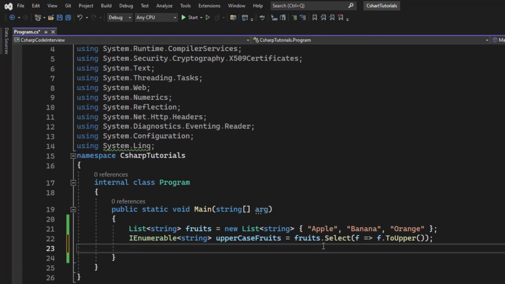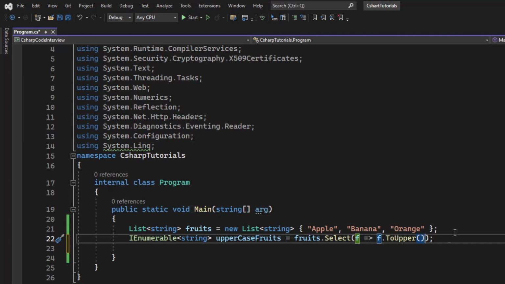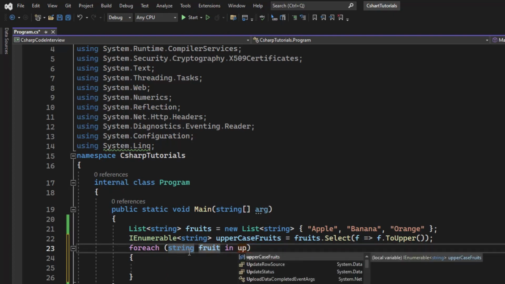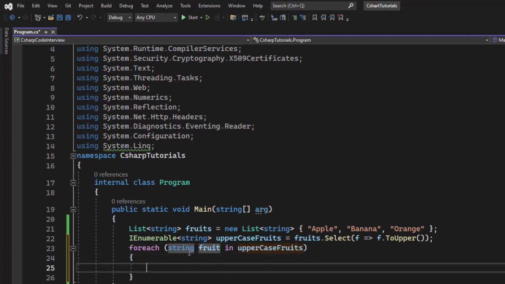The lambda expression here defines the transformation function. This is taking all the items, going through one by one and making them upper. We can print this with foreach, string fruit in uppercase fruits, then Console.WriteLine fruit, right?